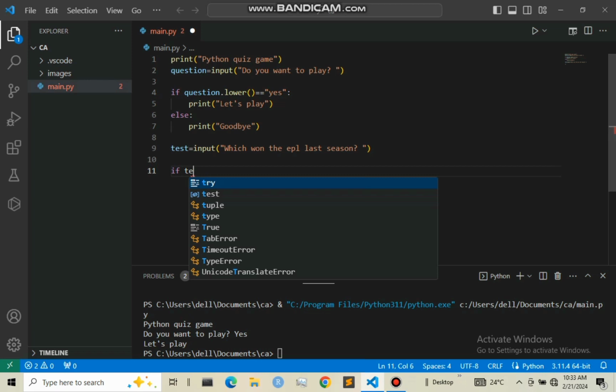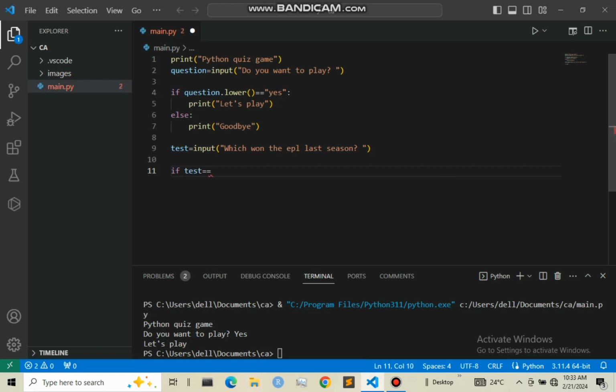So if test is equal to Man City, we are going to print correct.